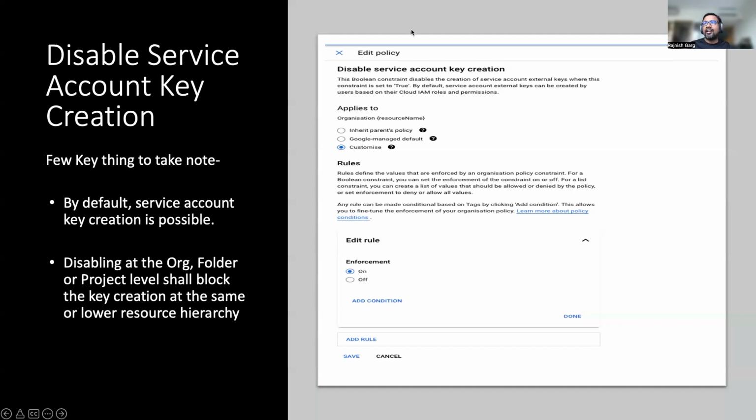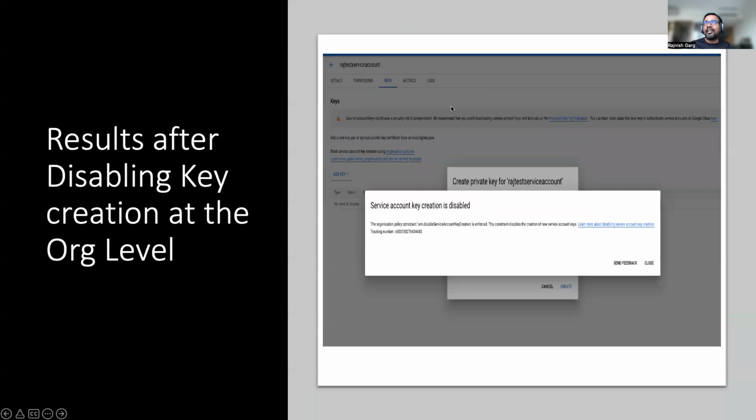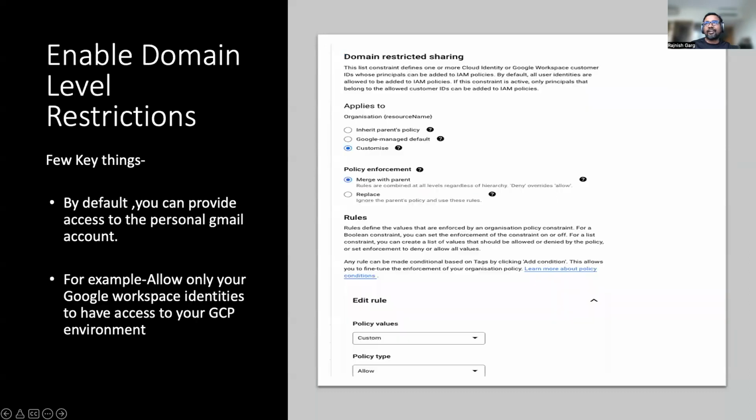So here, I simply enforced this disable service account key creation at the organization level. And then when I tried creating keys for my Raj test service account, I got an error, a pop-up saying that service account key creation is disabled. So this is how you can leverage this specific guardrail.